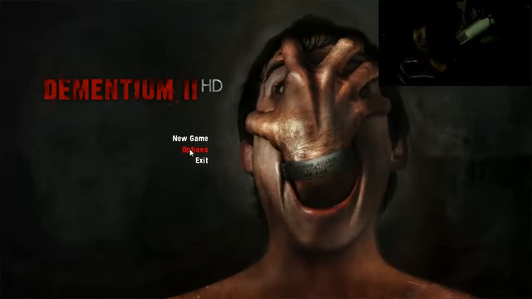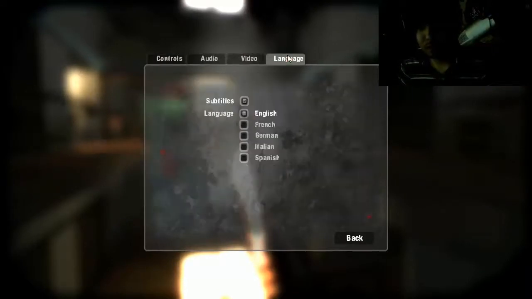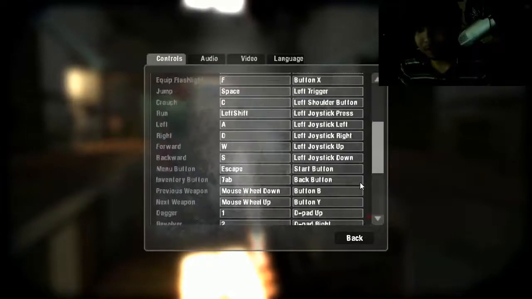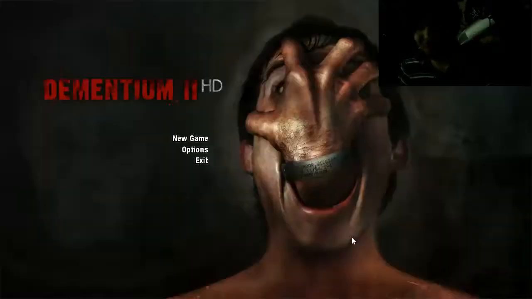Let's check out the options, see if we need to change anything. Audio, controls, the video. Okay, subtitles are on. That's nice, everything good. Lots of stuff. It looks pretty self-explanatory. I don't know if there's going to be a tutorial, but it's going to be fun. Guess we'll play normal. I don't know how long this game is.